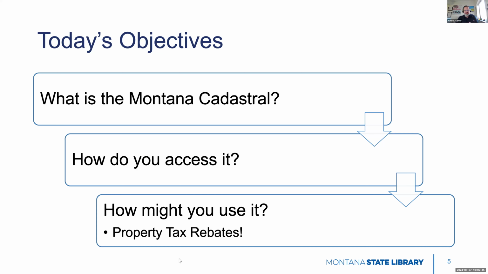So goals for today, as many of you probably know from the news, we are in the property tax rebate period, which runs until October 1st. So I want to leave plenty of time for demonstration and questions. So pretty light on the content leading up to that point. And we want to particularly make sure that you're comfortable helping your patrons with finding their geocode so that they can fill out their property tax rebate form.